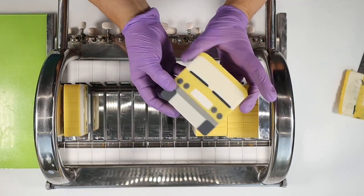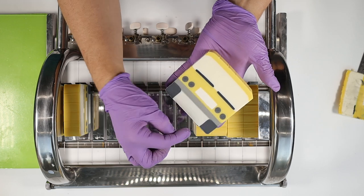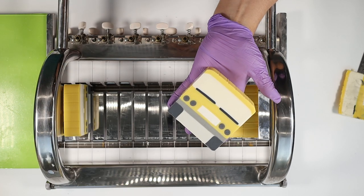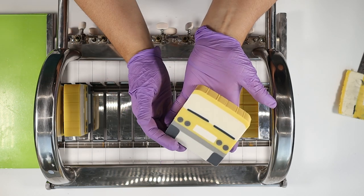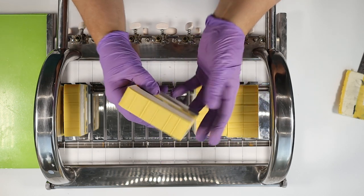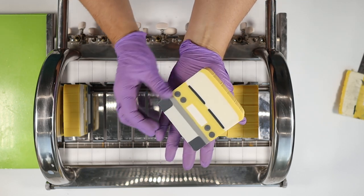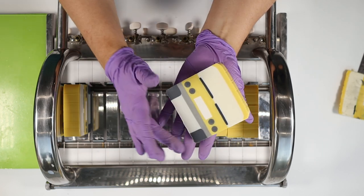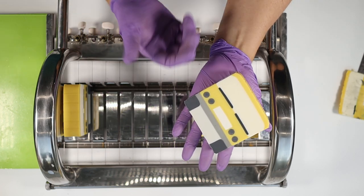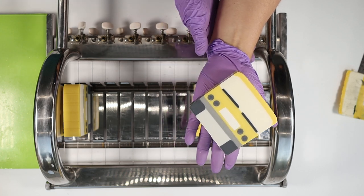I did obviously use a scraper, if you remember, that I said to get the wheel shapes here. But again, you could just cut yourself out a piece of card for that. And I did just gently scrape the top just to get that sort of rounded bit on the bus with those little lines on its roof. Okay, so I do think it's a perfectly feasible soap to make without any fancy tools. If you just got some cardboard and you've got some soap dough, you could make that quite easily.